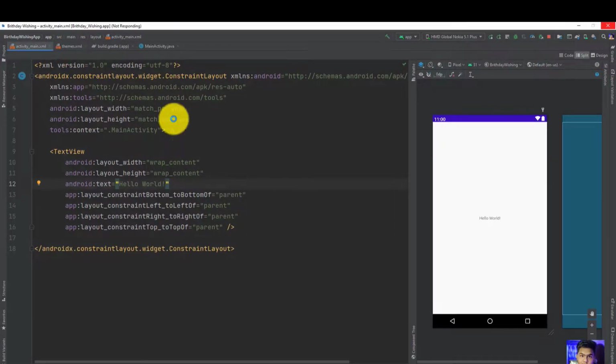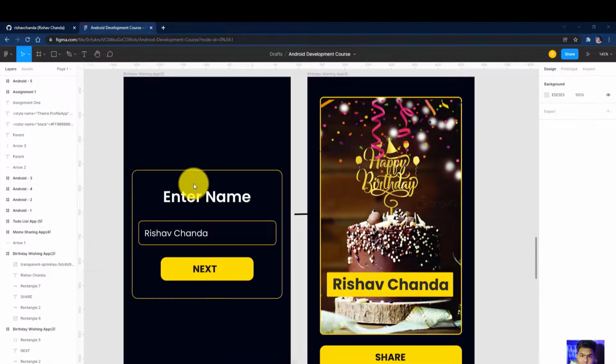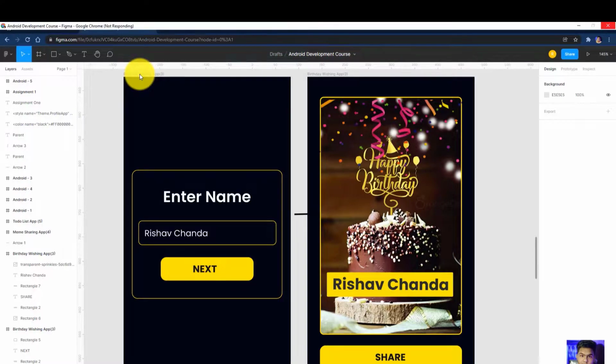Now let's move on to importing the colors first. You have to go to the Figma file, and I have shared the link earlier.